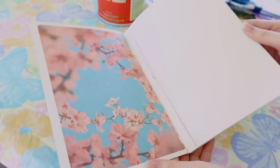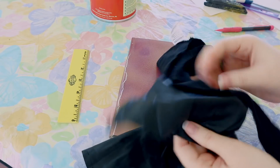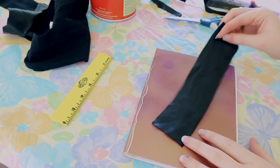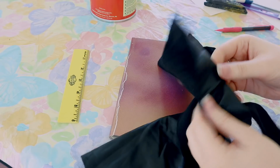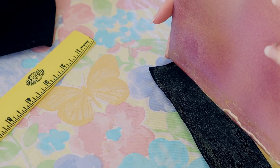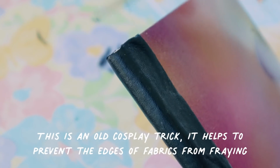Now that everything is fitting together nicely, we can begin working on some of the finishing touches. I cut a strip of faux leather so that it fits around the outside spine of my sketchbook. This is purely a cosmetic step to hide some of the ugly fold lines and give it some texture. I covered the piece of leather and the outer spine of the book in glue, let them get tacky, and pressed them together into place. Then I did a little trimming to clean it up. I also ran a lighter over the raw edges of the leather off camera to seal them a bit.